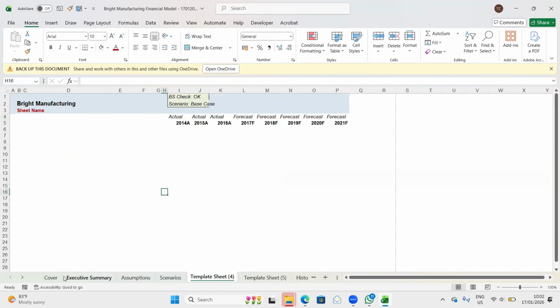The scenarios. What else? So we can have the engine, the calculations and the financial statements. You can just say this is the model. So sorry, if you double click here, you can say this is the model or the calculations. So we can say this is the calculations and schedules.